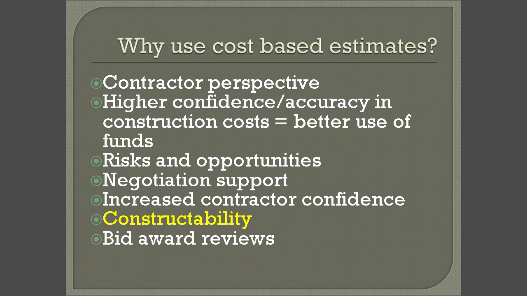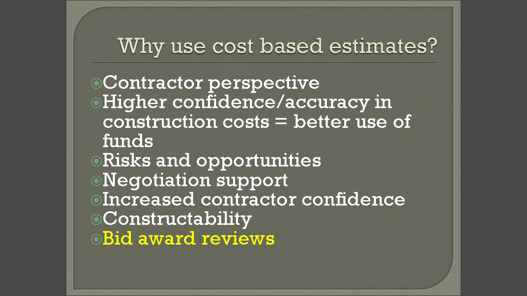Another thing we look at is constructability. It's both how the project's going to be built, but also, again, looking at equipment rates, and when I say that, they're production rates, also the equipment rates, labor rates, and things of that nature. And then finally, with our bid award reviews, we look and see, does the number on that line item look reasonable? It gives us the opportunity to go back and ask our designers if maybe they want to recheck their calculations to make sure we've got the right numbers.